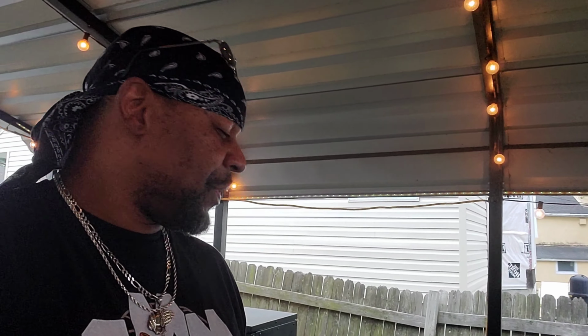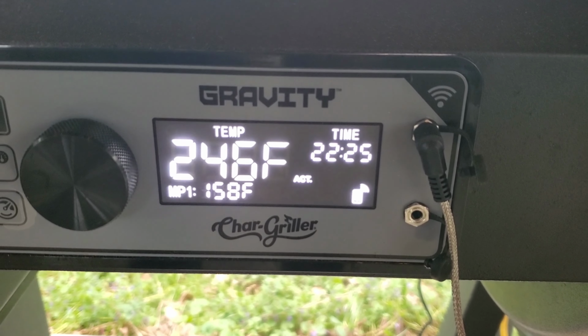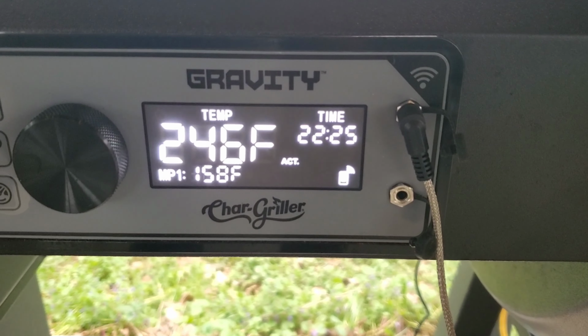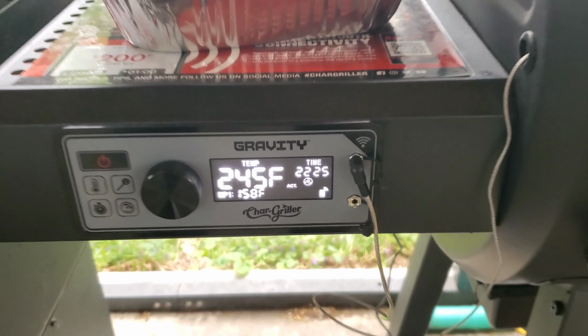What's going on, yo? How y'all be? Got a little update. I believe I'm at the stall. I've been sitting at 158 degrees for a grip. We're gonna open it up and take a look at it. Let me show you what's going on. So we're still sitting at 250, but we're at 246 right now, but that will change in a second, probably. You see the 158. I've been chilling there for, like I said, a grip, which is fine.